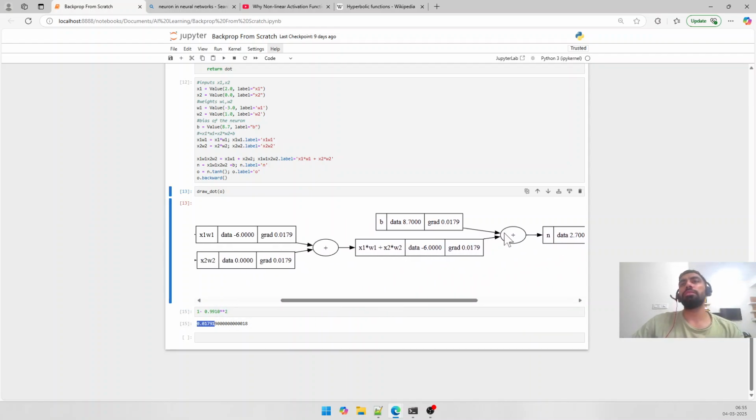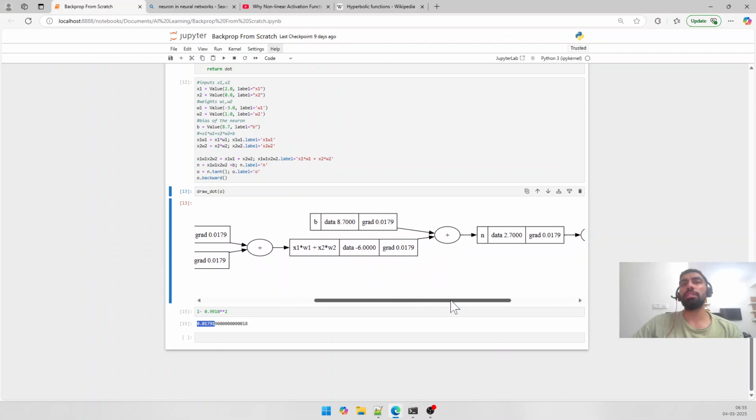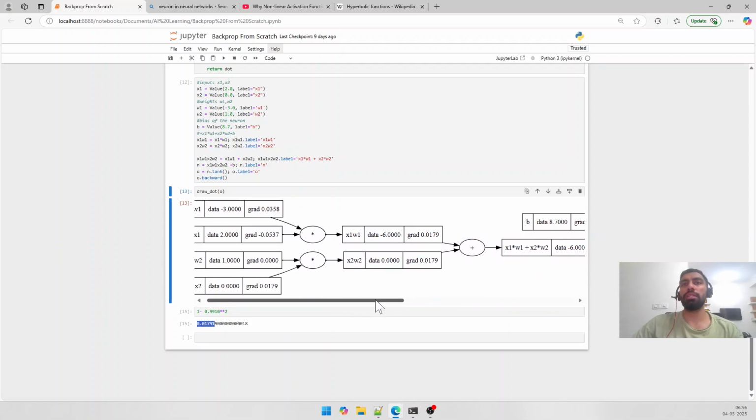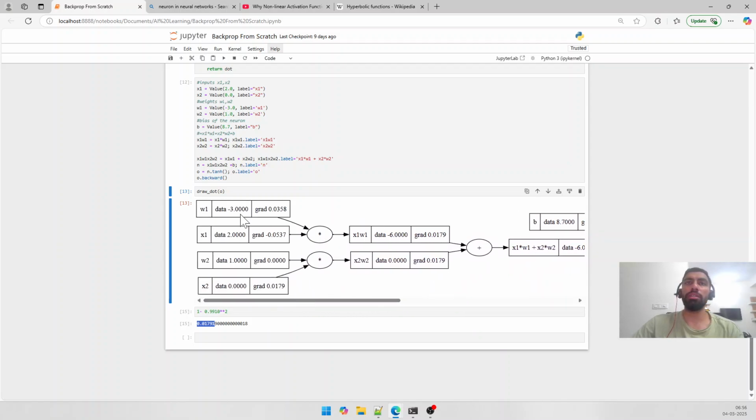And then obviously it's a plus, so it's getting percolated, again a plus, again getting percolated the same value, and here because it's multiplication, we multiply this by the gradient of this to get this. So that's what we'll get here.